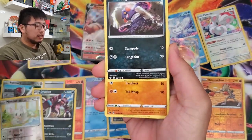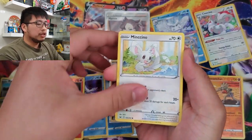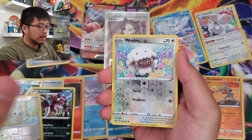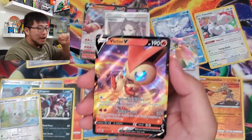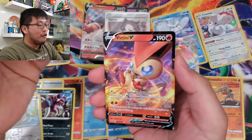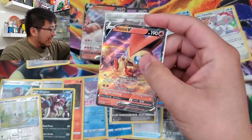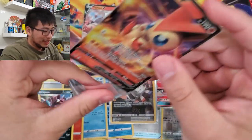Corvisquire, Shellder, Croagunk, Silly Cobra, Minchino, Vulpix, Reverse Wooloo. I think we have this one already. Yay! Victini V. Okay, I think this is new. But nonetheless, 4 for 4 pulls in this tin. If we make this 5 for 5, I'm going to lose it.